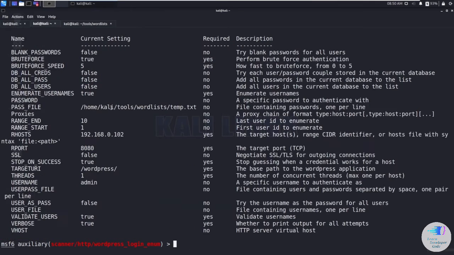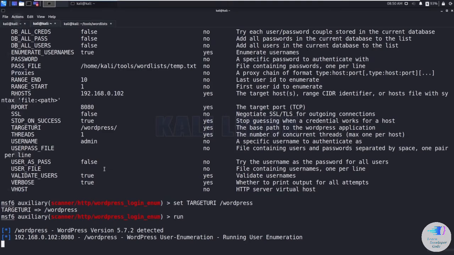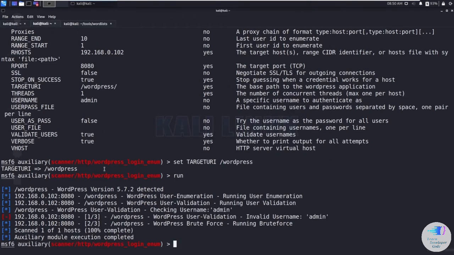Let me show the options. Okay, in the login page it is saying invalid username admin.